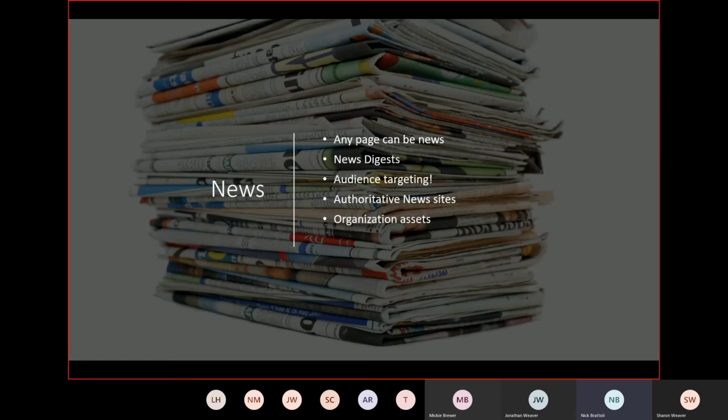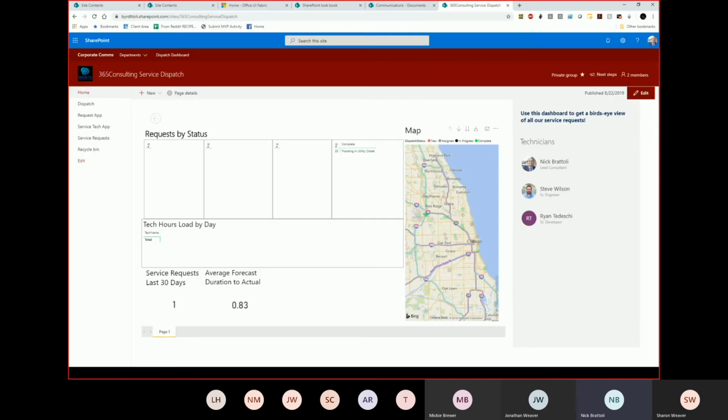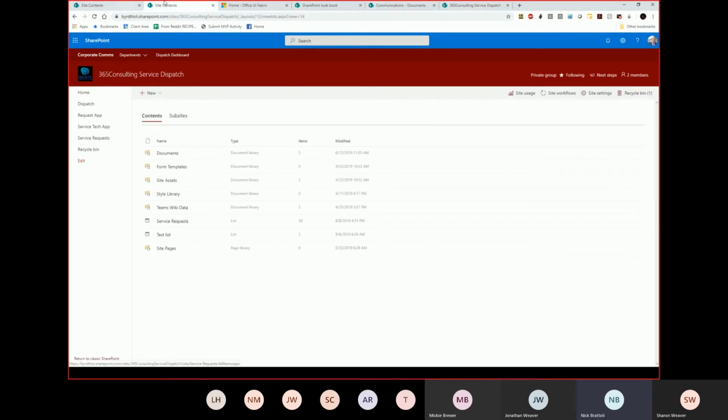Next, we're running low on time, but I think we might actually have time for questions this time. Next, I want to talk about news. News is a newish feature in SharePoint that is very powerful and is really good at driving adoption inside your organization, because not everyone necessarily cares about news and announcements inside your company, but they definitely don't care if you're sending them in emails that are going to get lost somewhere. So news can help you care a little bit more about those. There's a ton of features in there that I'm going to show you real quick. I actually have a whole session on just news alone because there's so much you can do with it.